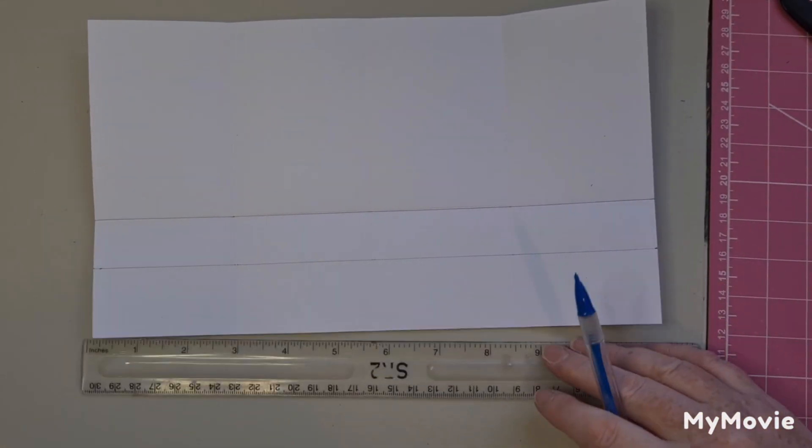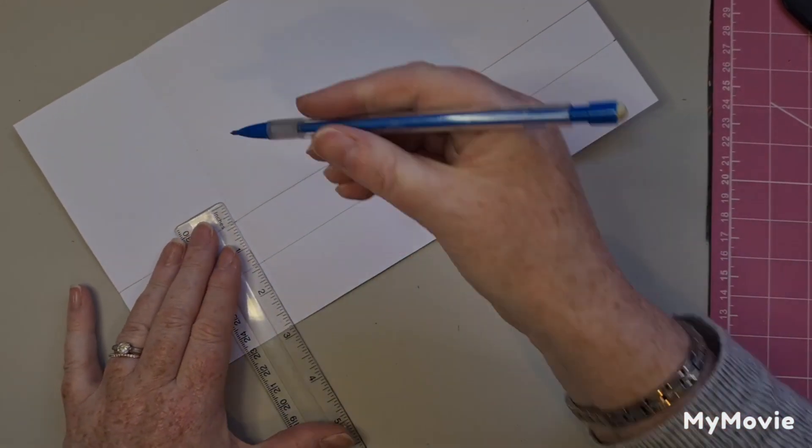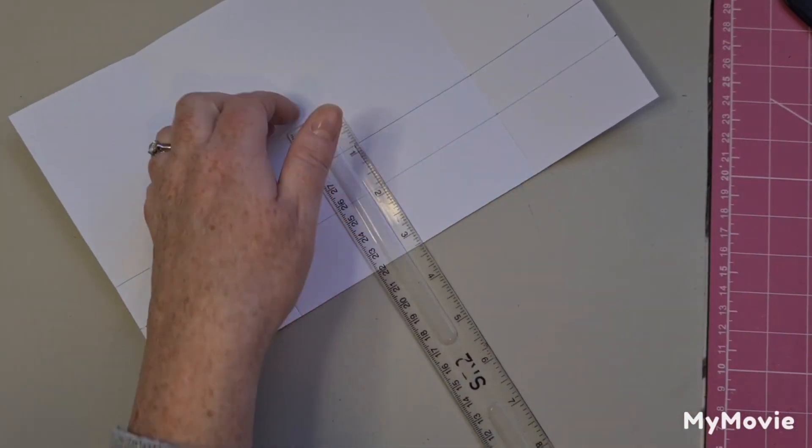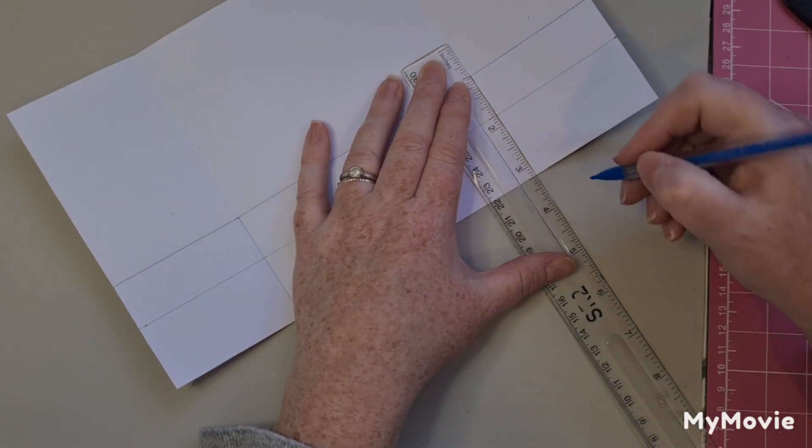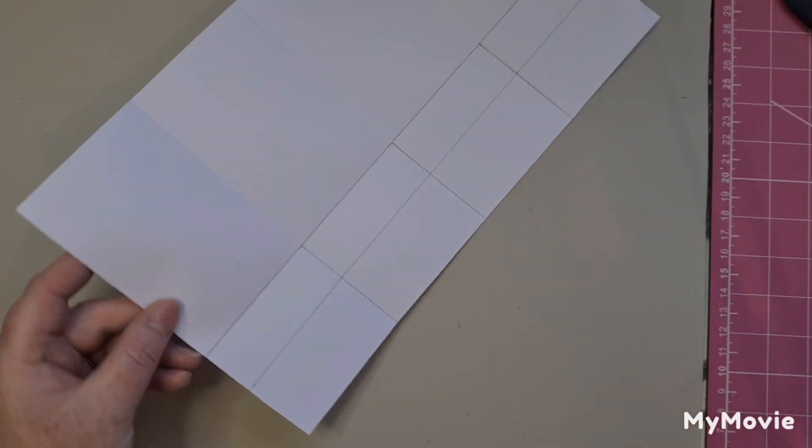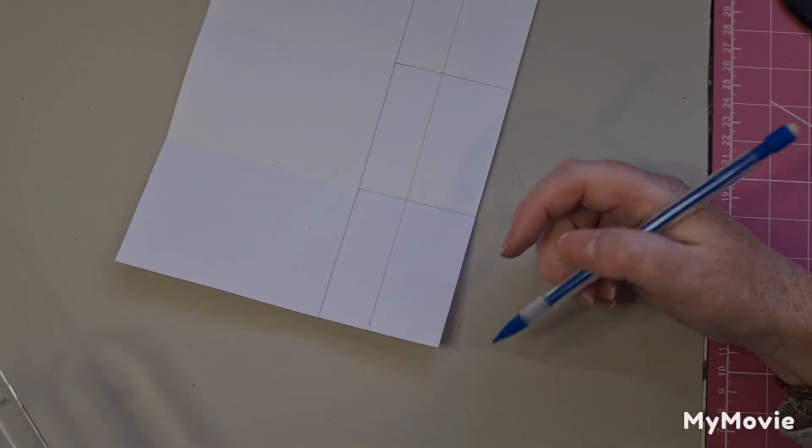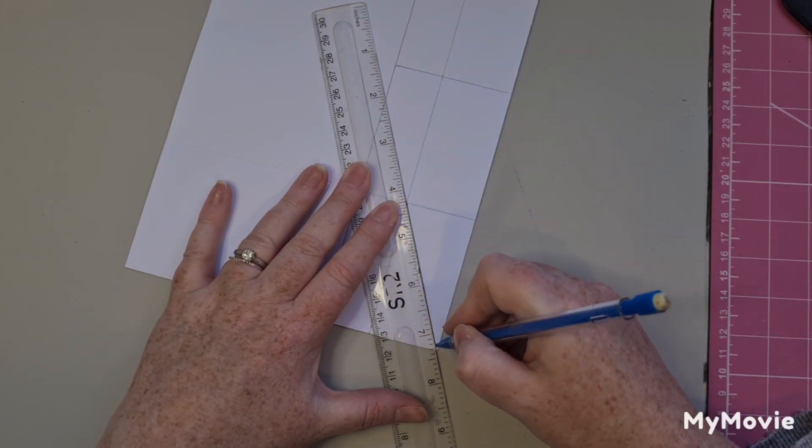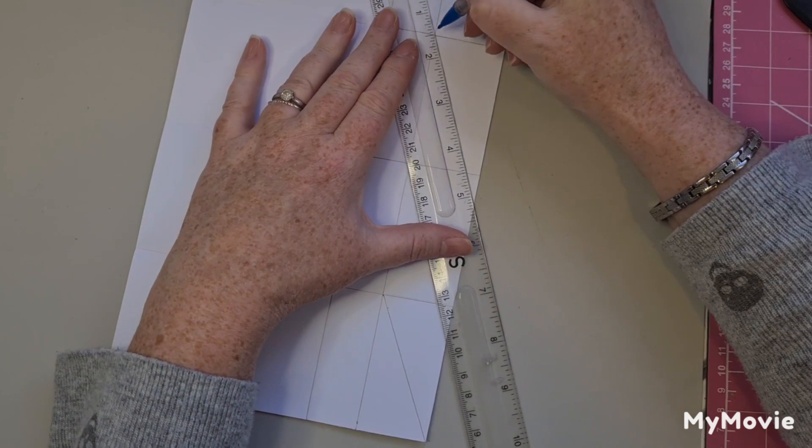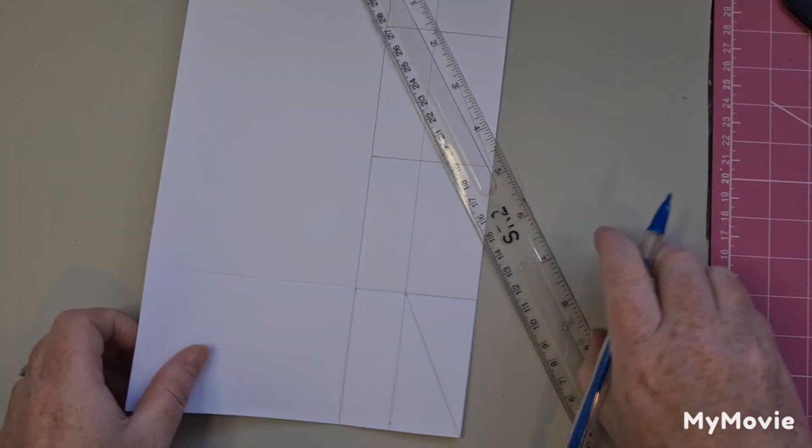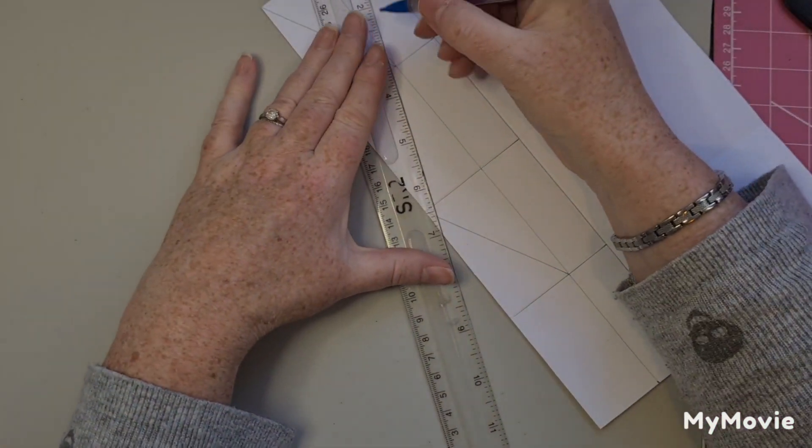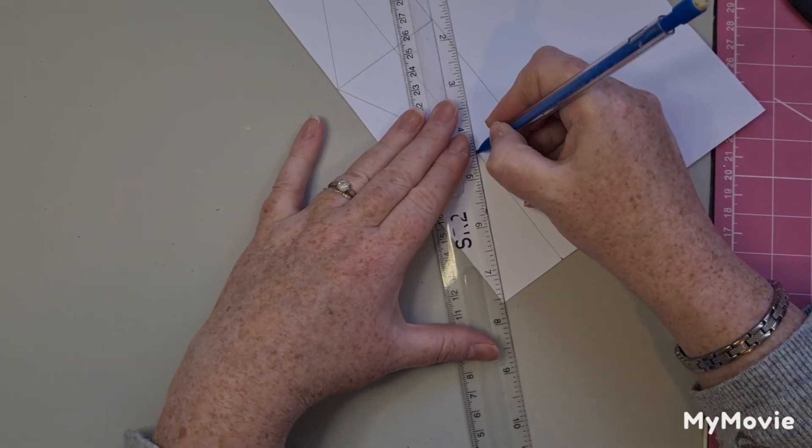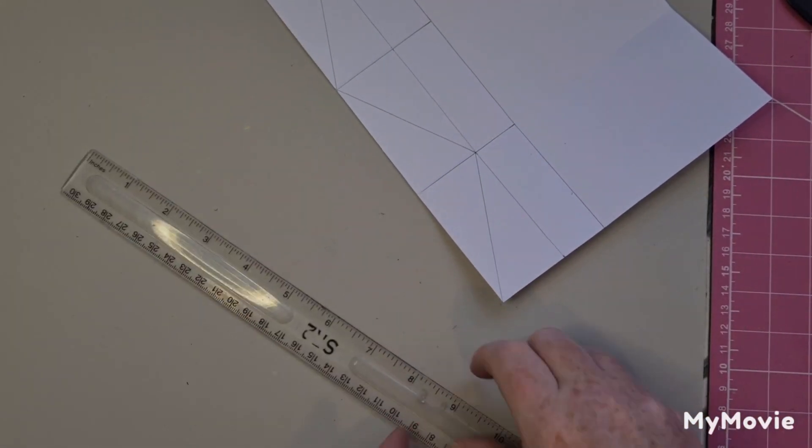Because this is going to be inside of the pocket, which you will never see. Now, just for the purposes of this, I'm going to draw down these lines that I've scored, just the bit that's inside the pocket. I'm only doing this bit just so it's easier for you to see. Now I'm going to take this corner into that one inch. I'm going to draw that line there, this line here, that one there, and that one there.